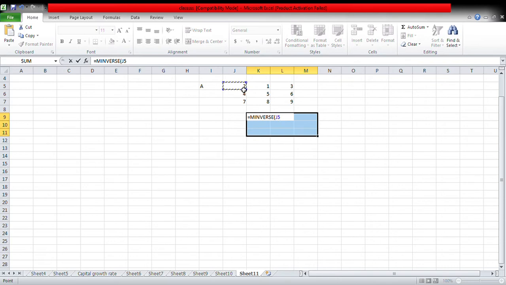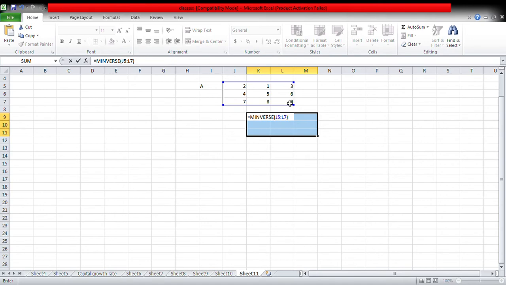Then press Shift plus click on the last element, which is 9, and it selects all elements of the given matrix, and close the bracket.